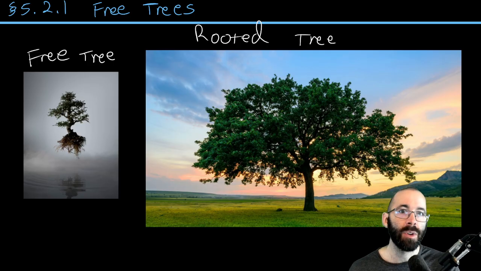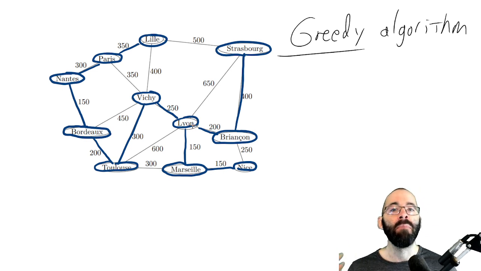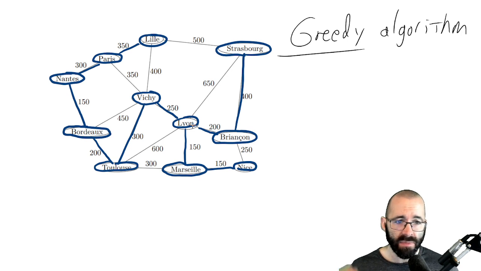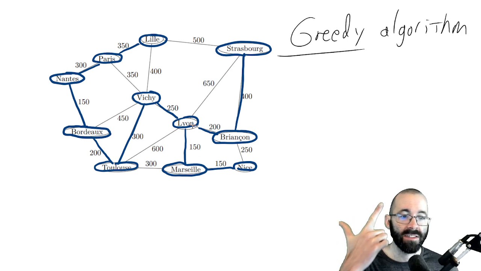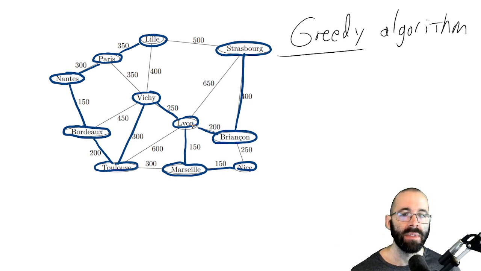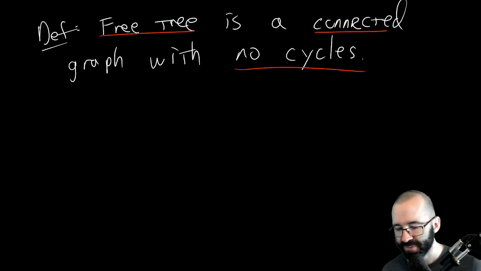You want an example of what a tree looks like? Well, yeah, this is what a tree looks like. But in terms of structures, what does a tree look like? It looks like this, right? I said this was also called a minimal spanning tree. This is a tree. It spans the whole graph. It covers the whole graph. Specifically, it has no cycles and it's connected. There is no way to get a cycle in these blue edges. It is a free tree, specifically. In the next video, we'll talk about what a rooted tree is.